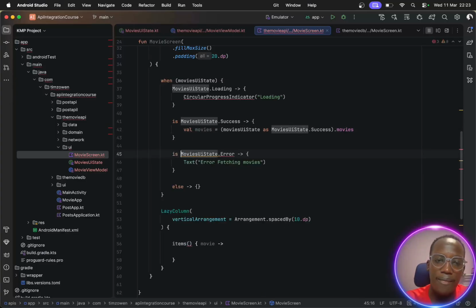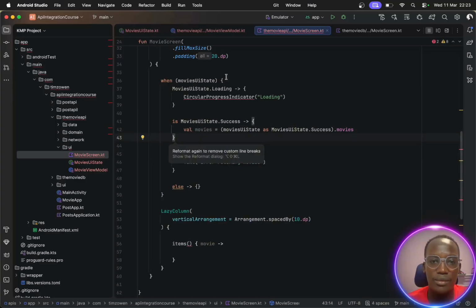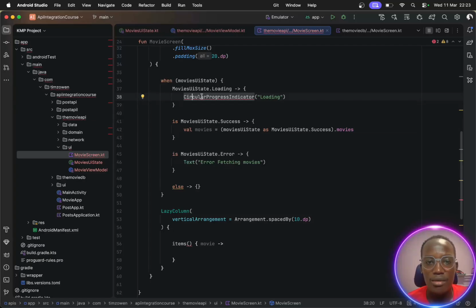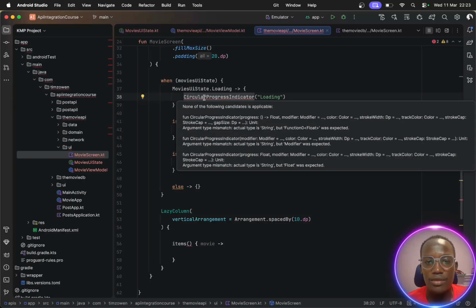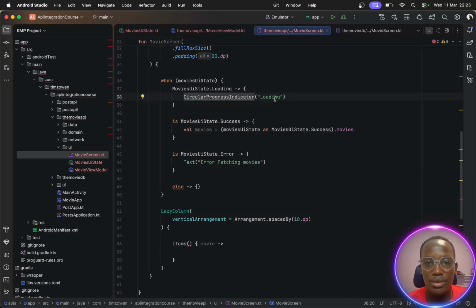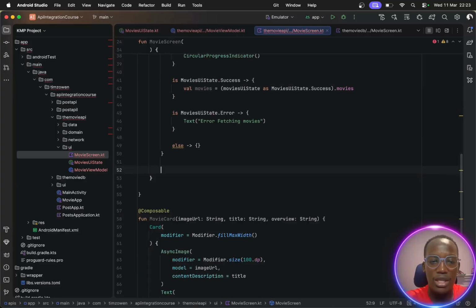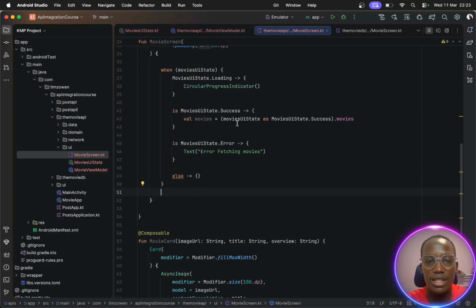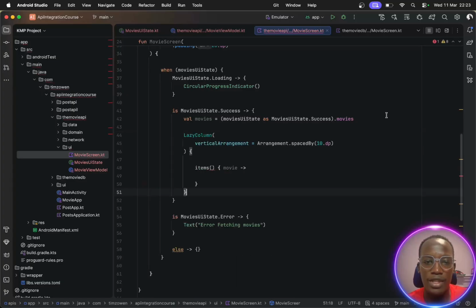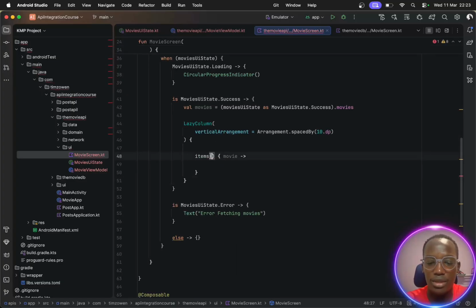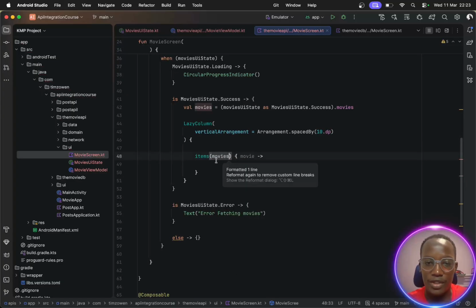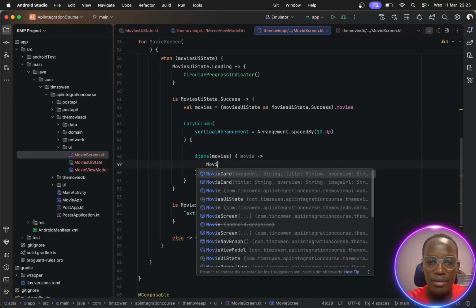Right, so this one is complaining here. None of the candidates is applicable. Oh, this is the problem. So we don't need to pass anything. We just need to show that it's loading. So once we're here, we can now move our lazy column here, which will help us fetch this data inside the success block. We can now pass movies here and pass our movie card.